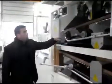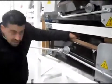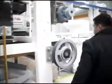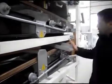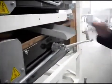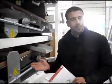Now, again, the waste from here, this deck, will be discharged from the other chute. Let me show you this way. So the third deck waste will be discharged from here into a chute, into a sack. Now, if required, you can change the chute to the other side, left or right. It is up to you. It is better to talk beforehand so we can make the necessary adjustments.